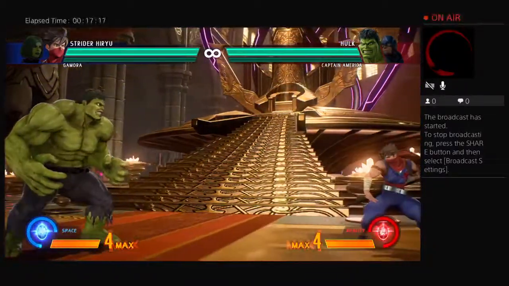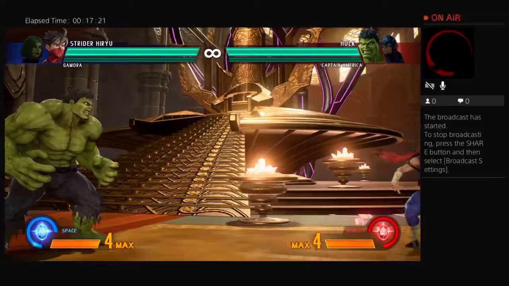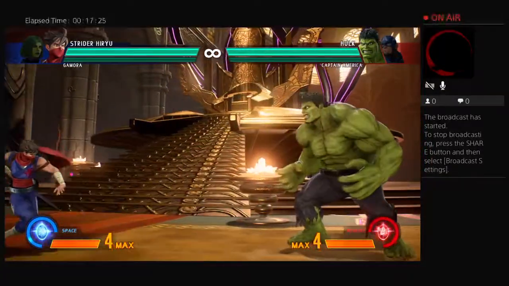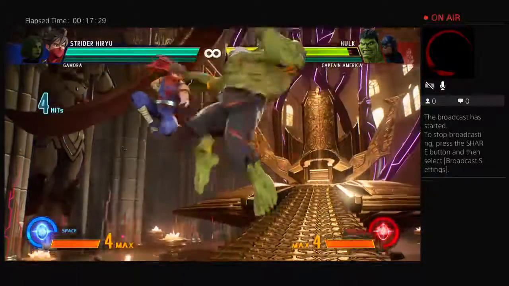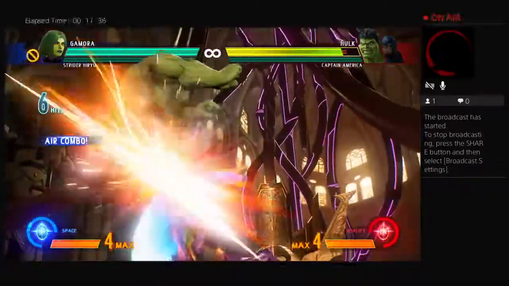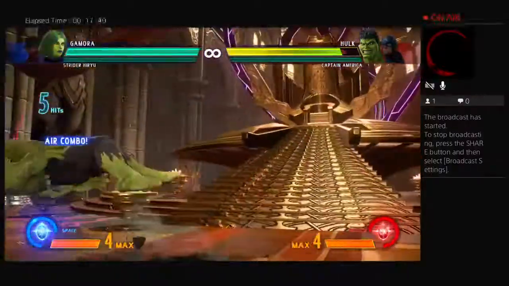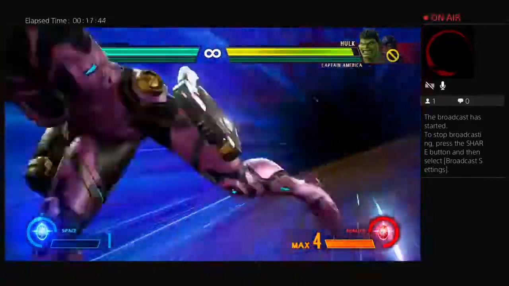So right now we're using the Space Gem. As you can see, the Space Gem's ability controls the space, and it will bring your opponent closer to you. Ooh, Gamora's kinda mean.